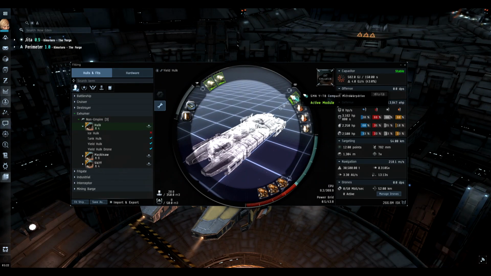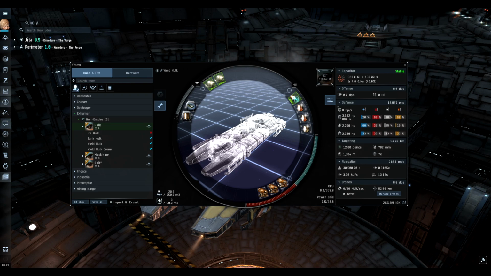The reason why I have the Microwarpdrive here is to enable a 10-second align time. So if you notice some code gankers warp into local and you see them, the first thing you want to do is turn on that Microwarpdrive and start aligning. Double click it so it only goes one cycle. Being able to align in 10 seconds versus 14 is a huge deal. Basically your main defense here is just getting out of the belt before they can warp in.